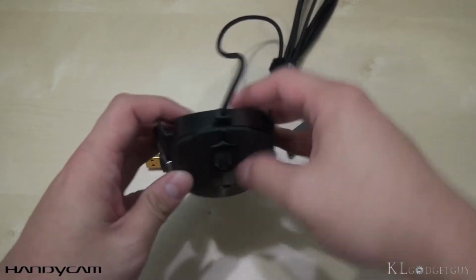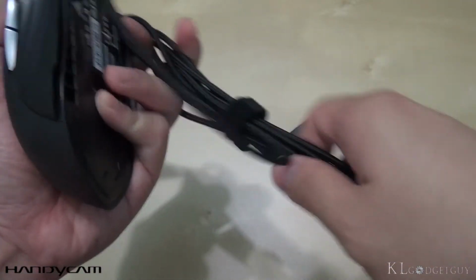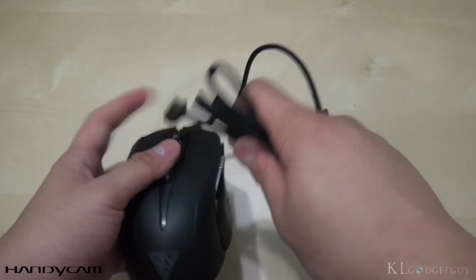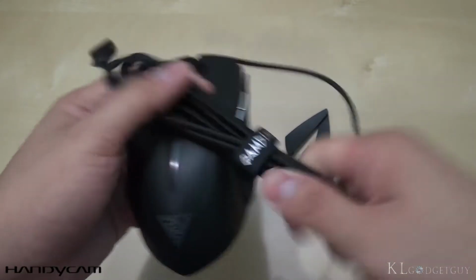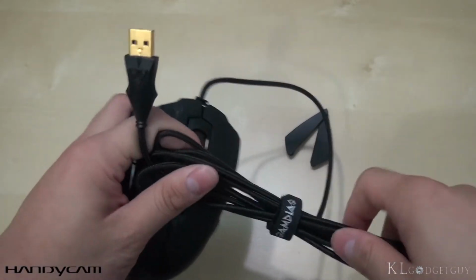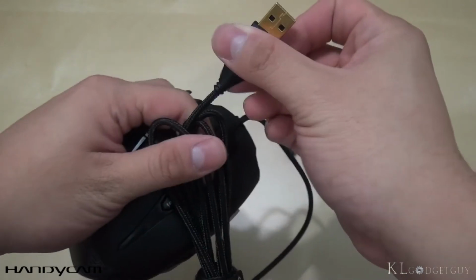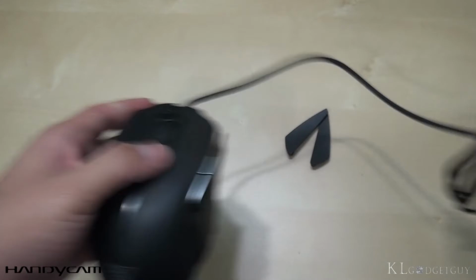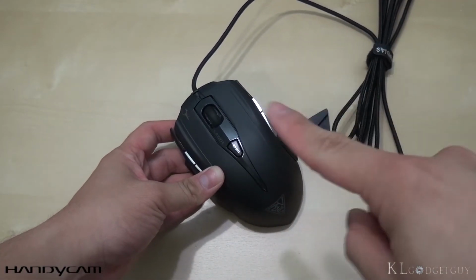That's pretty much about the mouse, and we have this very nice cloth type cable. It's not made of rubber at all. This is a tangle free type of cable, which you can store in your bag or bring anywhere as long as you like, and it wouldn't get tangled. It's a very nice type of high quality cable that we have. We also have a gold plated USB port, very nice and very high quality. So next, let's plug in the mouse and take a look at the software itself.